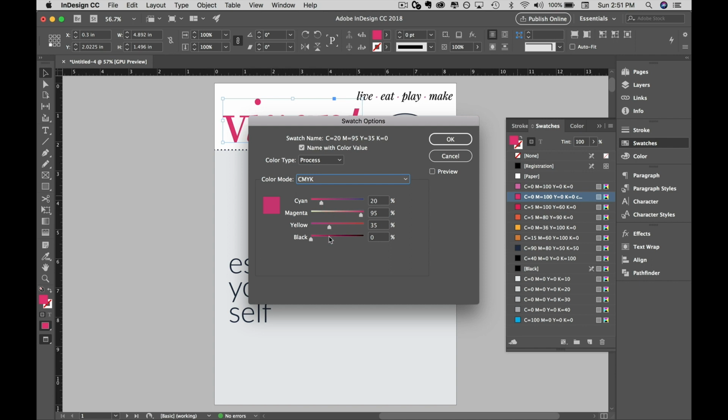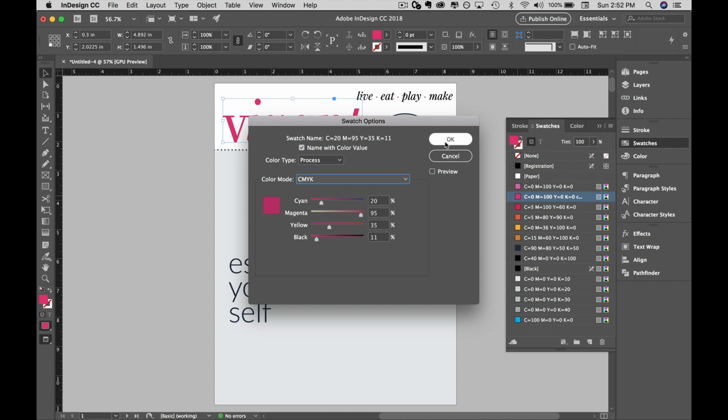Now, maybe that's still not quite dark enough for you. So let's go in here to black and bump that up to, say, I don't want to go too much, but let's just say 15, no, let's go 10%. The thing about black is that you got to understand that it only comes in tones of gray. When it's printing just black, it's only tones of gray. And so if you put too much in there, then you're going to get a lot of gray and it's going to muddy it up a little bit. So you have to be wary of that. So that's why it's good to mix a little bit more cyan in there for the richness of color, and then come in with the black so that you have the depth of those 4 color mixes together.